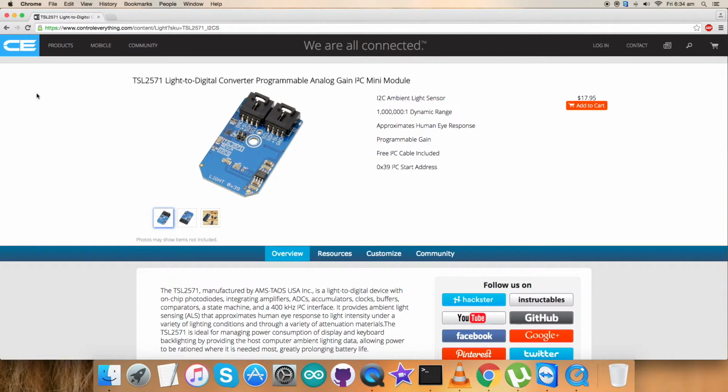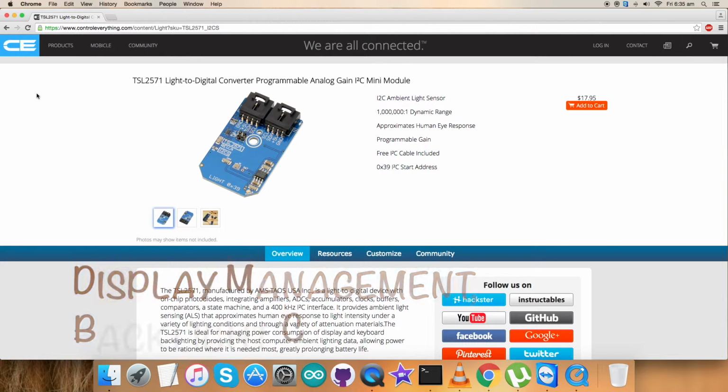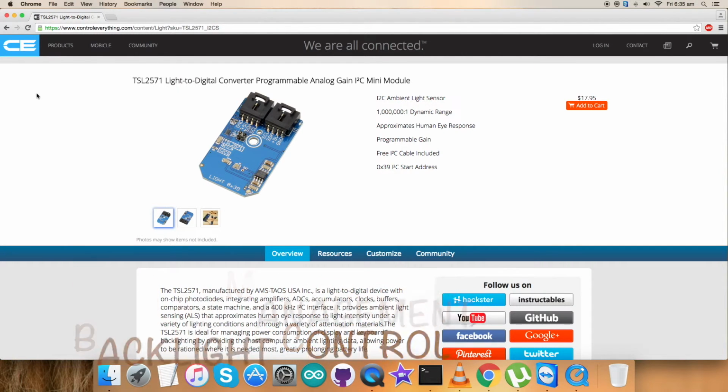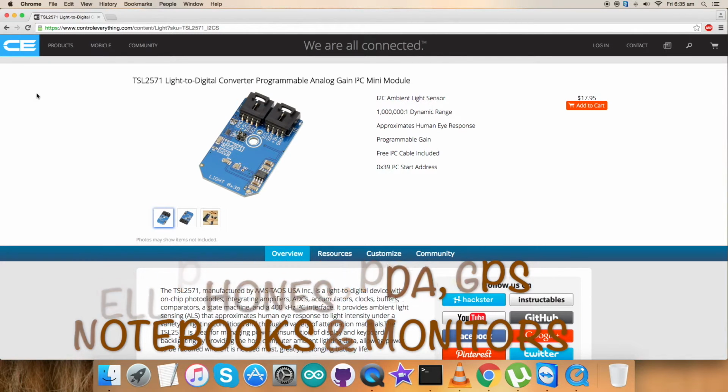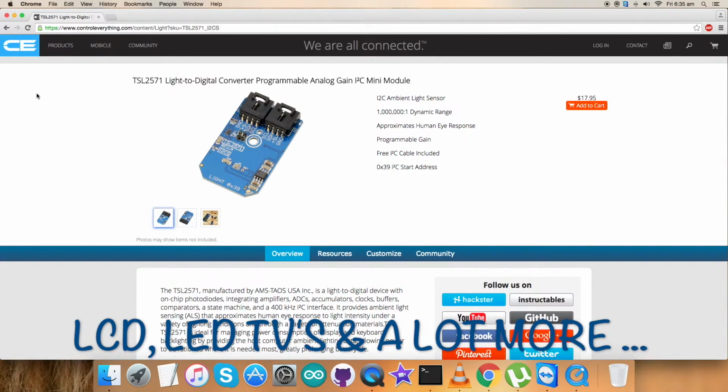While useful for general purpose light sensing, the device is particularly useful for display management, with the purpose of extending battery life and providing optimum viewing in diverse lighting conditions. These features make it very useful for applications like display management, backlight control, cell phones, PDAs, GPS, notebooks and monitors, LCD, LED TVs, and a lot more.